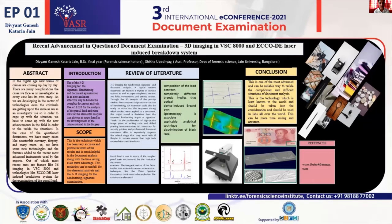LIBS is basically a method used for identifying the elements present in the inks which have been used to write the document. The principle of this technique is that it is an emission technique — it works on wavelengths. A laser is used to excite the surface so that the particle gets excited, and according to the respective wavelength we can identify the elements.